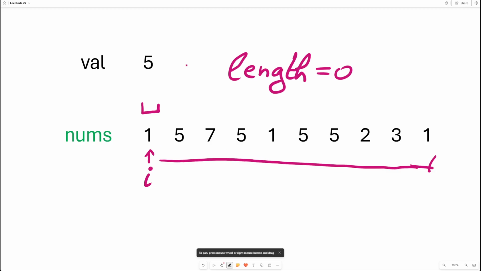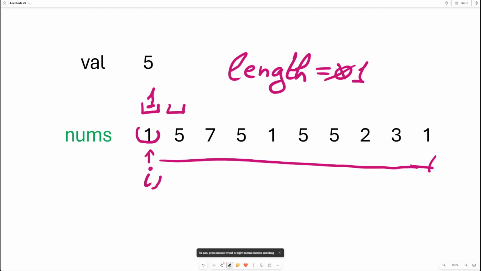So when we check element i, if it is okay, then we should just copy it to this spot and instantly increment our pointer length.